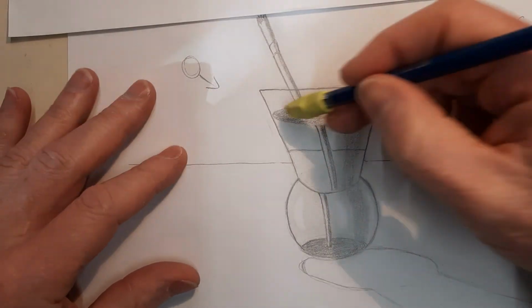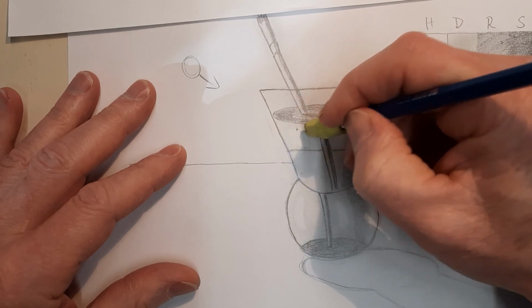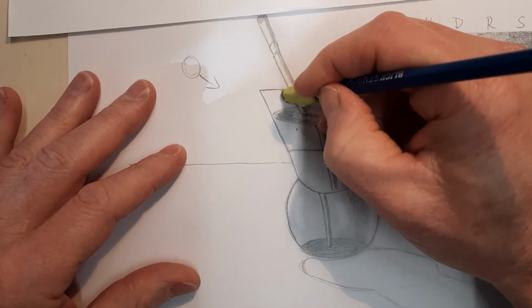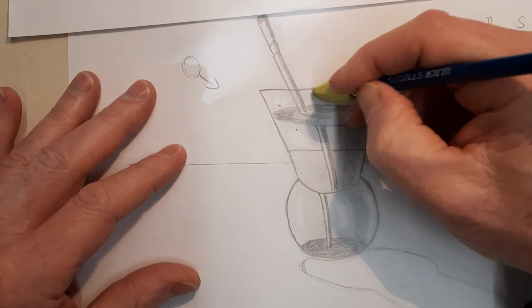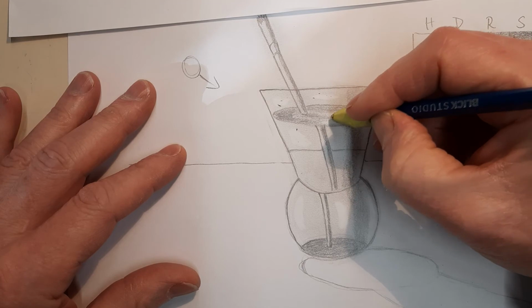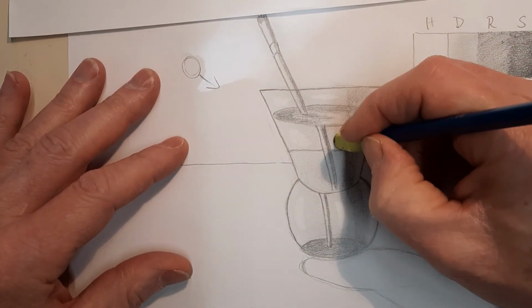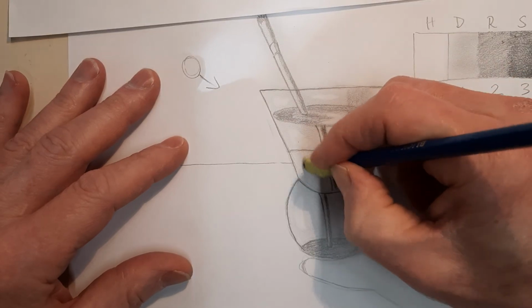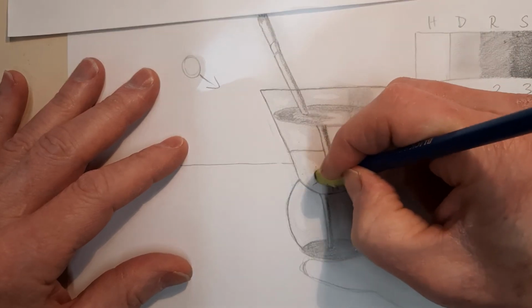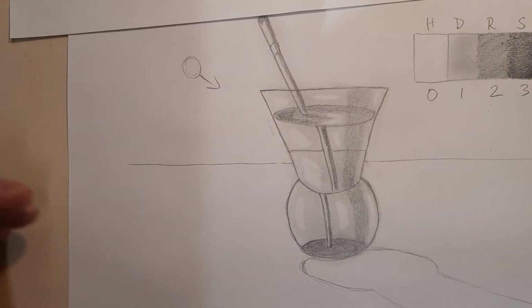Or if they're on this straight part, make one edge kind of straight and then bring it in a bit. Maybe there's some light up here coming through in here. Maybe there's some highlights reflecting off the water over on this section. And there you have basically a transparent object.